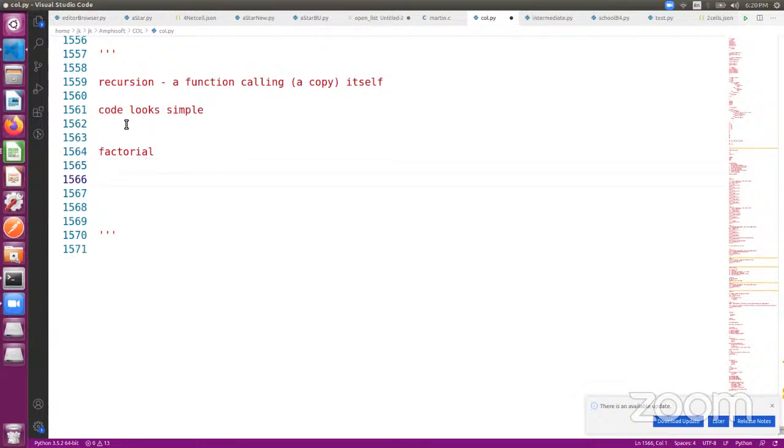And the most important thing in recursion is your base condition. Before that, I'll just show you the framework for the recursion. So def followed by the function name, and you have arguments. Any number of arguments you can give. I'll write args. And the most important part is your stopping condition.